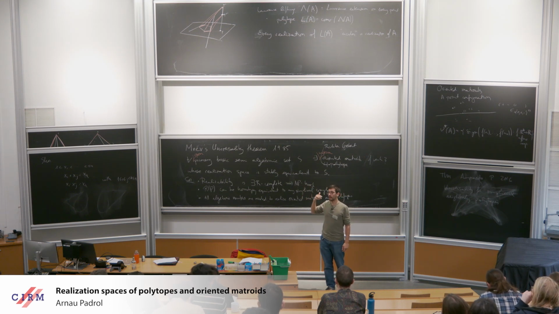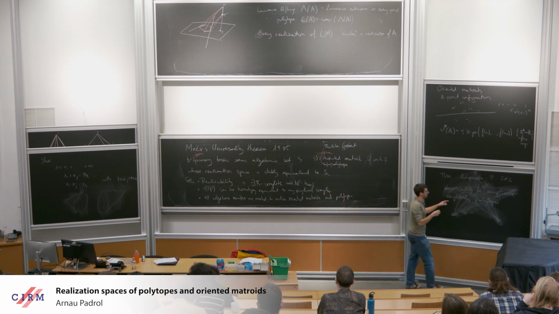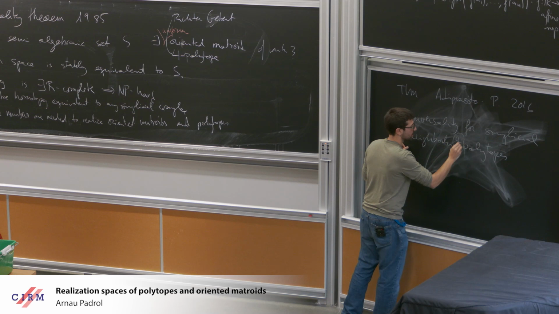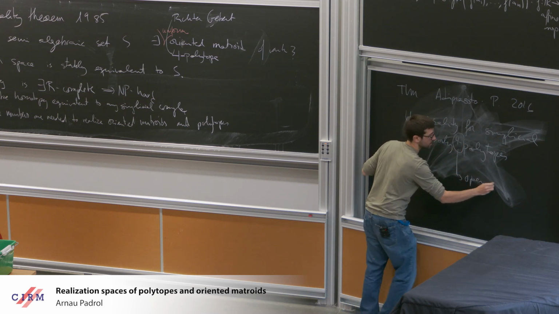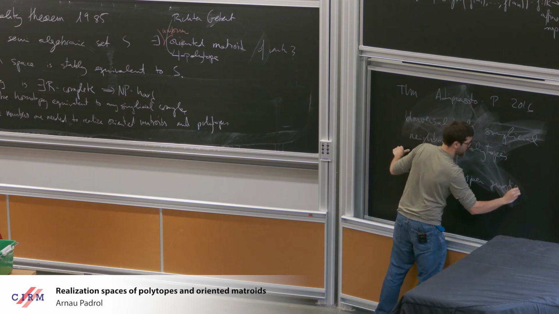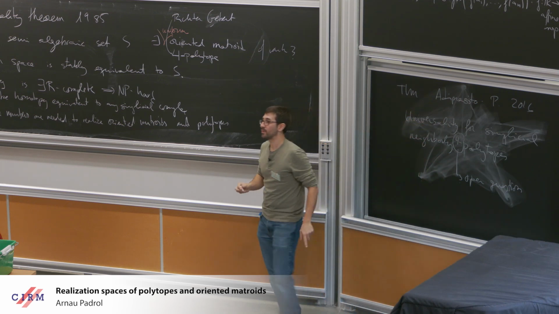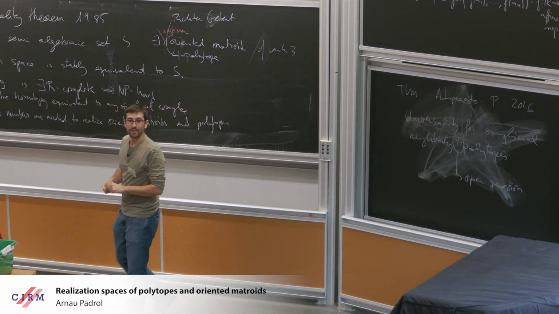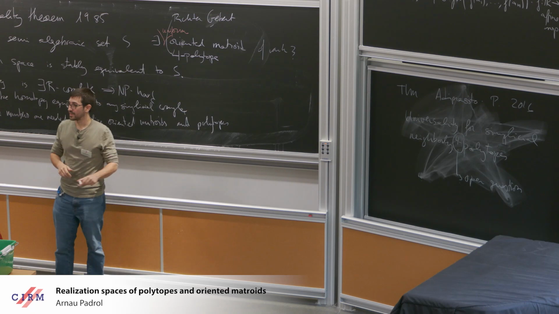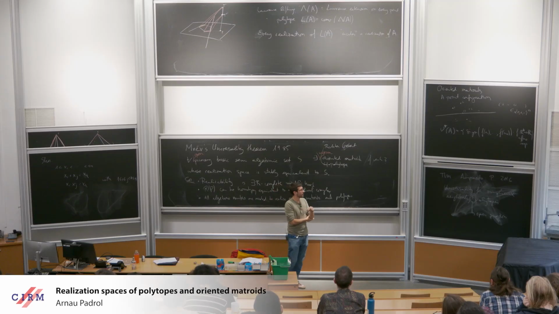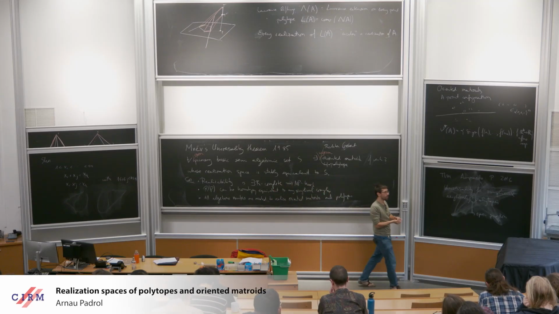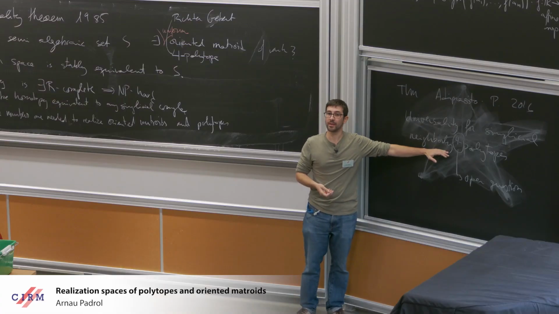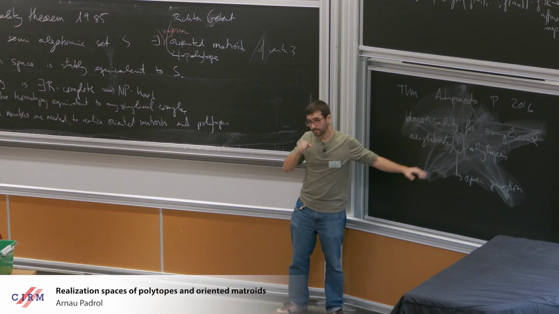So we do not have a theorem that would say 4 dimensions. This is an open question. I think Karim is working on it, so maybe it won't be open for a long time. But this is the open question for today. Let me just, for completeness, tell you what this word neighborly means.